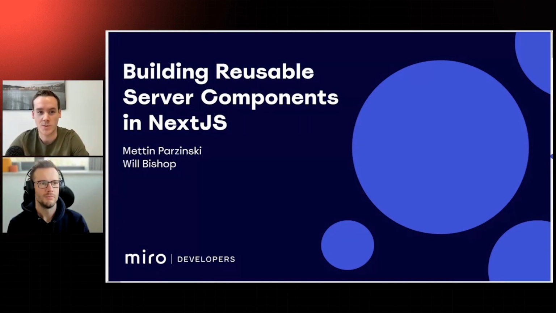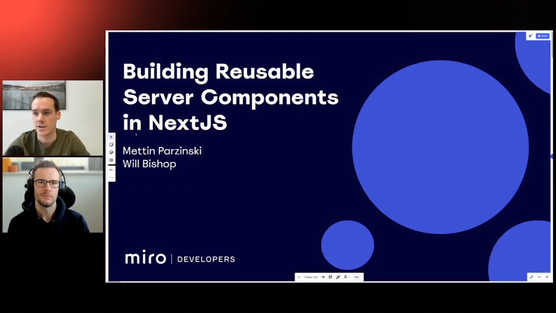So welcome to the Next.js World Conference workshop portion online. This is hosted by myself, Will Bishop, and Mettin Parzinski. And today we're going to be building server components in Next.js. So this is going to be a really great workshop. Hopefully it'll be around 1 hour to 1.5 hours. We'll walk you through kind of the background and all sorts of stuff about this beta capability. But we're going to be working specifically in a Next.js app.